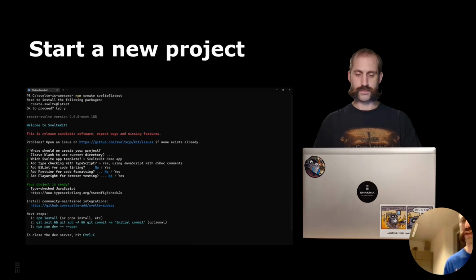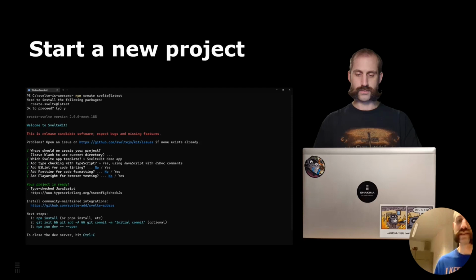So we go to the Svelte is awesome folder and run npm create svelte@latest. We say yes, we want to proceed and select the standard configuration.